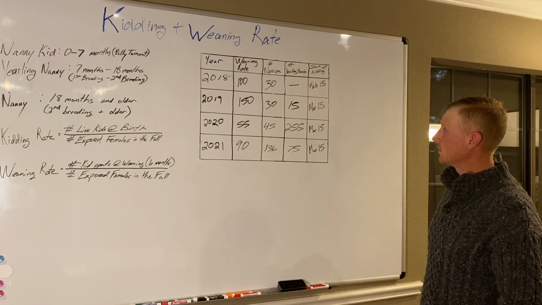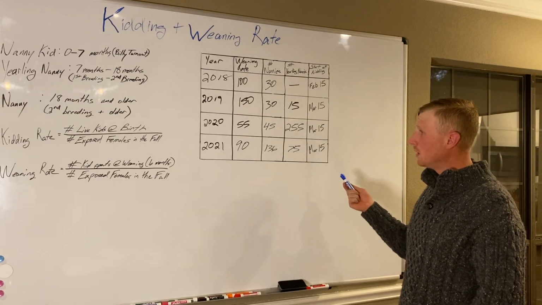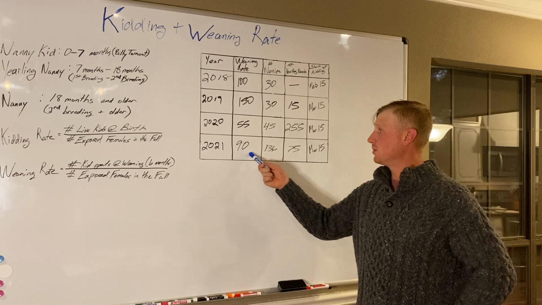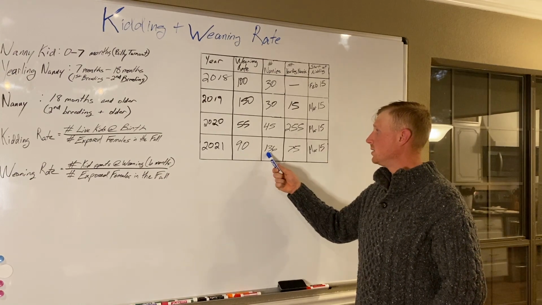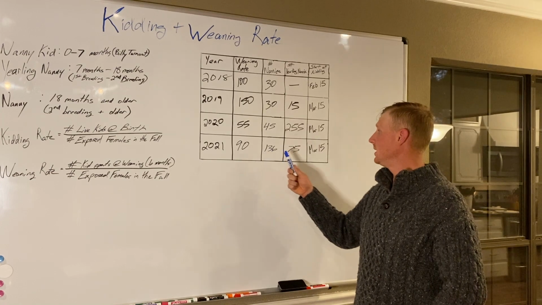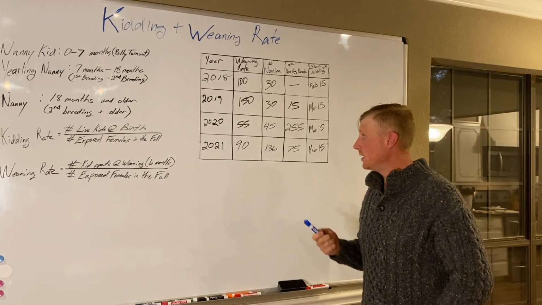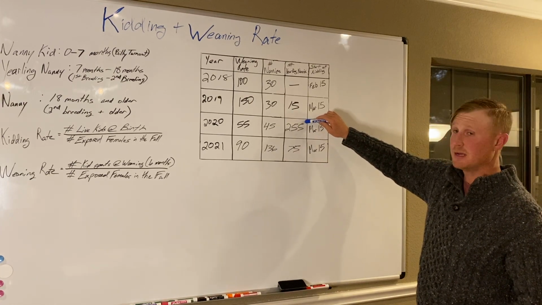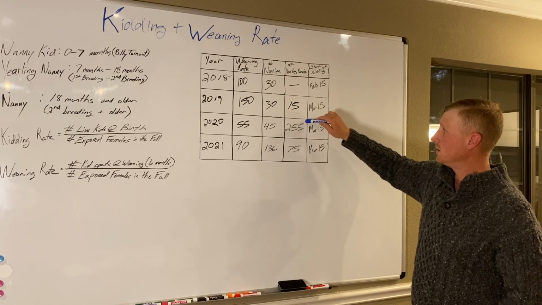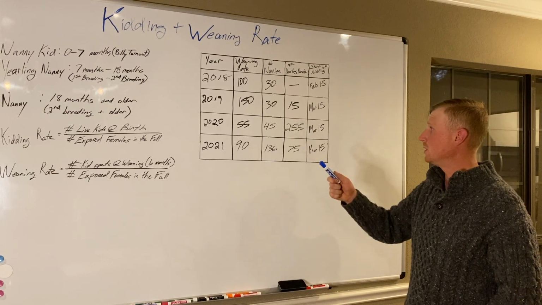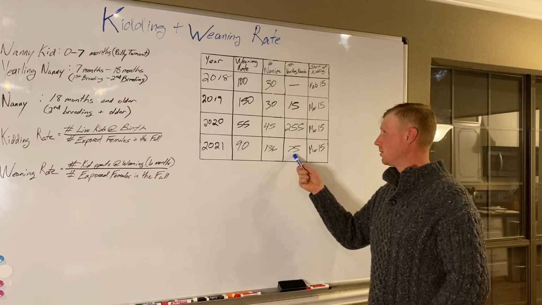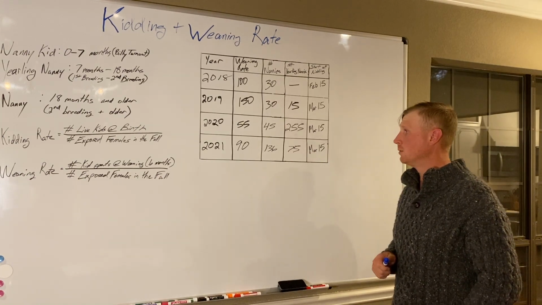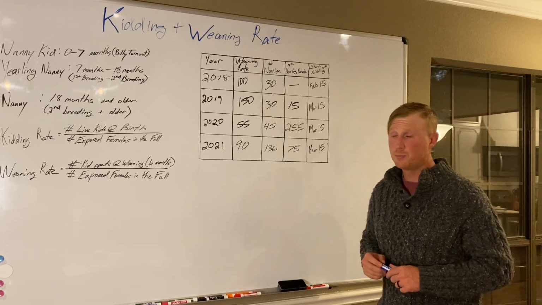But that was 2020. Moving on, 2021, or this year when we kidded out, did a lot better. We had a 90% weaning rate. We had just 136 adult nannies and 75 yearling nannies. So what ended up happening, we culled, right, wrong, or indifferent, a lot of these yearling nannies that didn't have a kid or didn't wean a kid. We pulled them off and we turned them into cash. And so we had a smaller group of animals here, not by a lot. I think it comes out to 210 total female animals. We still kidded them all together in one group.